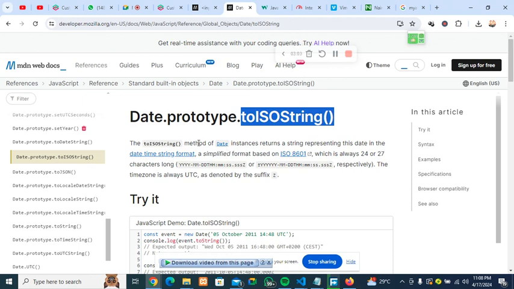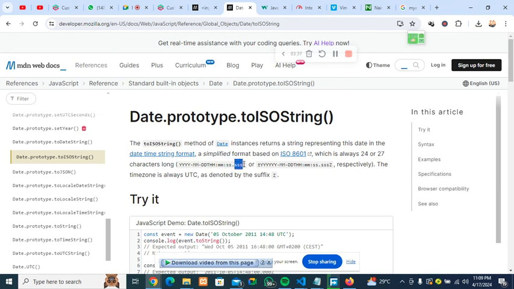If you look at here, it's the method of a Date instance that returns a string representing this date in the date string format based on ISO. In the ISO string, we have the year first, then the month, then the date, then time, which is this T. This T represents time, then hour, minutes, seconds, milliseconds.